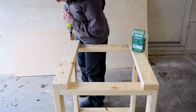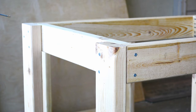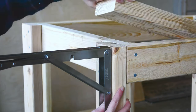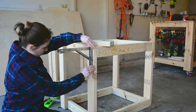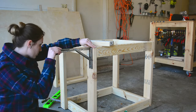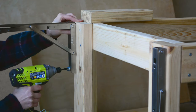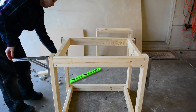I didn't realize until later but one of the screws I used in each of the legs to attach it to the frame happened to land right where the bracket needed to sit. So I just removed that screw, measured and marked and lined my bracket up, then used that 2 1/2 inch screw and drove it through the bracket and the frame. The top screw in each bracket is the 2 1/2 inch screw, so it's holding both the folding bracket and the leg to the frame. Then I used 1 1/4 inch screws to attach the rest of the bracket. I used small washers along with each screw since the pre-drilled holes in the folding brackets were almost larger than the screw heads.